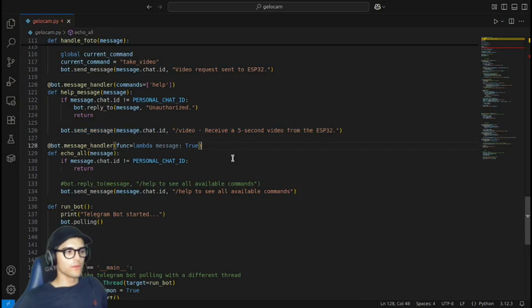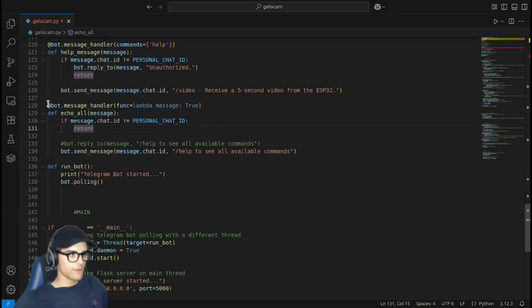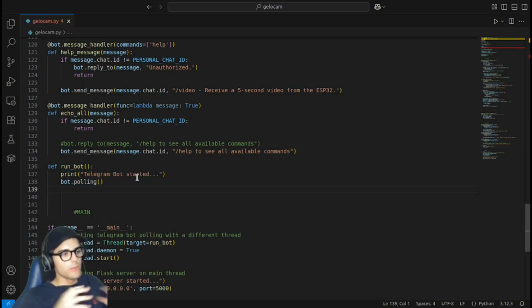There are also two important functions: the function that replies to all messages that are not commands, and then the bot polling function, which is the most important one because it is basically the function that makes possible the communication between the script and the Telegram chat.